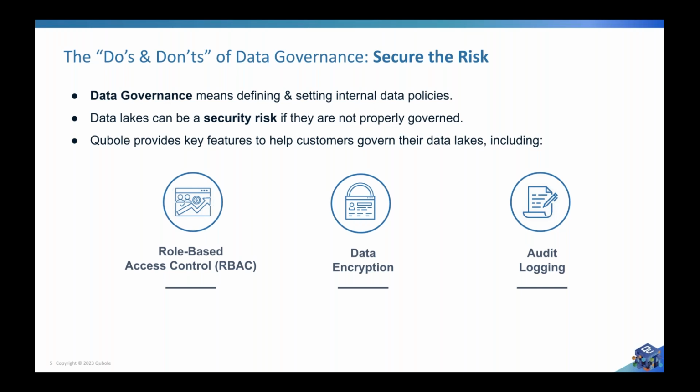Then data encryption. Most of the data is stored in object storage, like S3 in AWS, GCS, and similarly on Azure. So you will use encryption to make sure that data is stored encrypted. Audit logging: any governance should have a very strong audit so that you can go back and check which user has executed what kind of queries or which user has accessed what data, to make sure they were intended to access the data, and then rectify it if there are some issues.